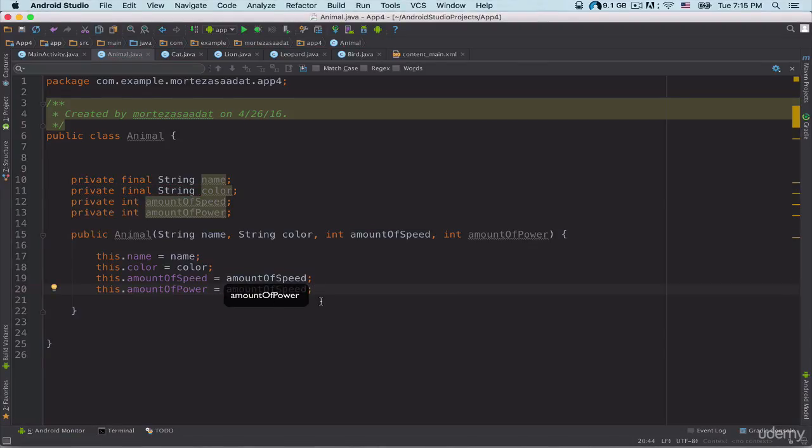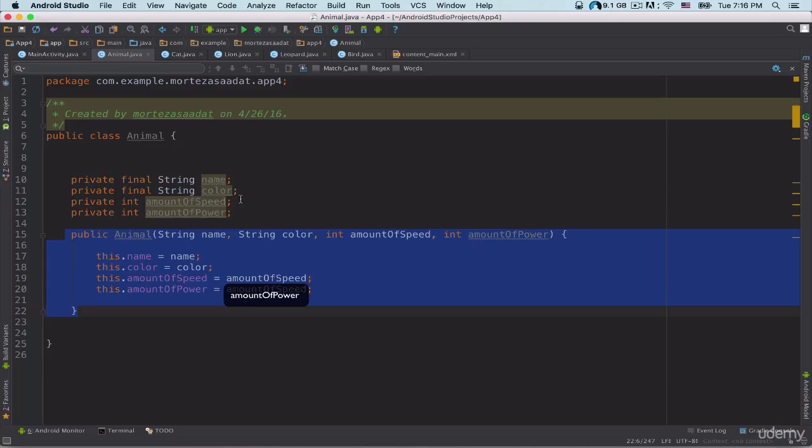As you can see here, now the errors are gone. Here I initialized these instance variables, and now the error is gone. Whenever I want to create an object from this animal class, this constructor is going to be called, and then I need to specify a value for these instance variables.